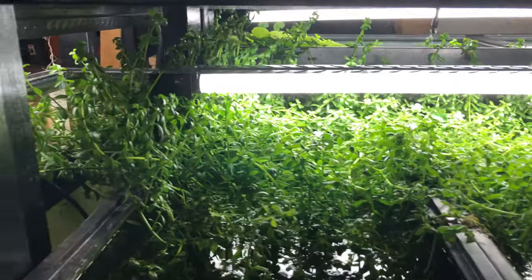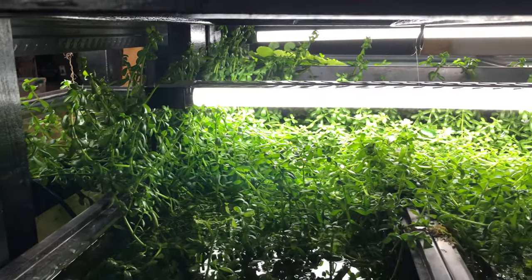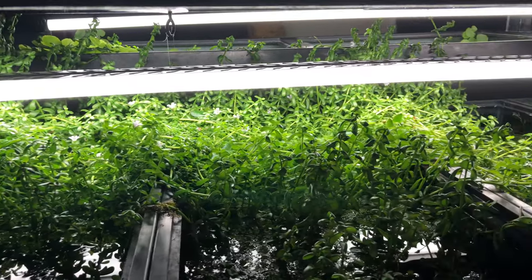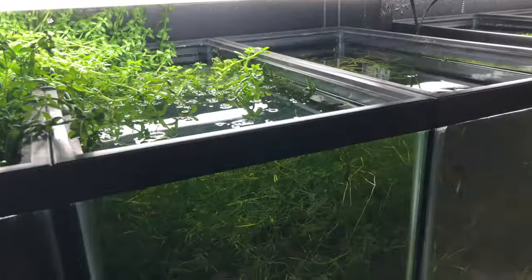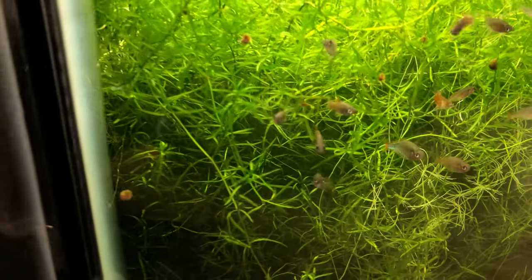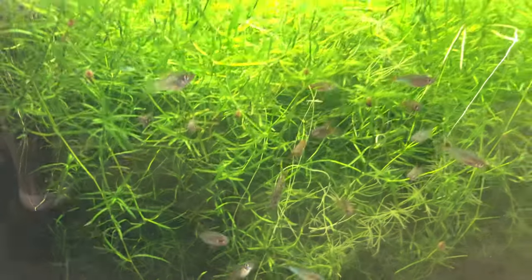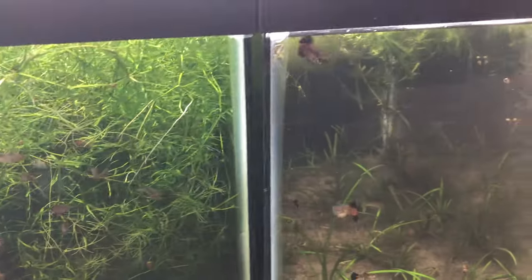Look at this up underneath here. This bacopa is going insane. This is why you cannot see in those tanks. This is just bouncing tank to tank to tank. And then underneath here is some dwarf neons and coral blue platies. So all those need to be moved out, caught, organized.